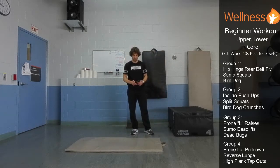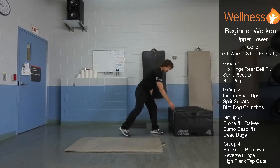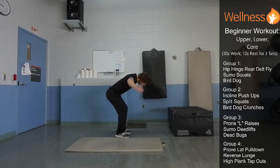So, we'll get started. I'm going to start that rear delt fly, so we're leaning forward, and then we're just doing that rear delt fly. So, raising the hands up, squeezing those shoulder blades together, feeling it in the back of the shoulders, and in between the shoulder blades.